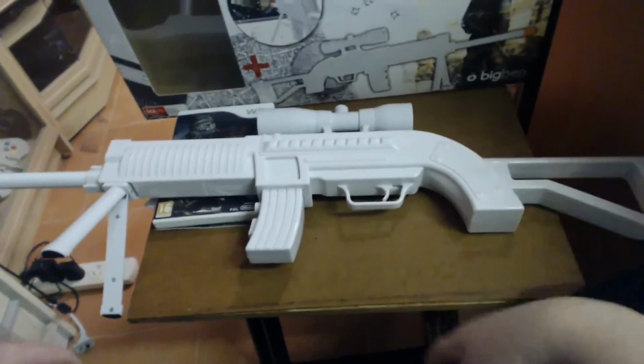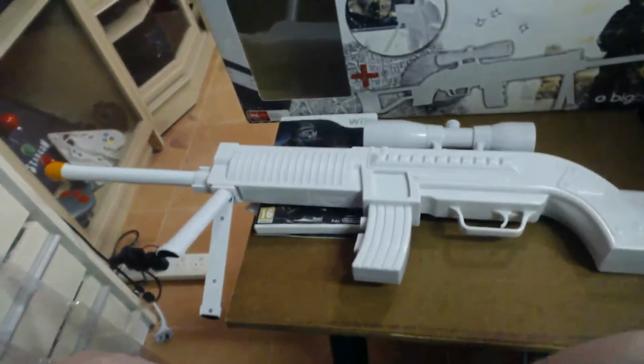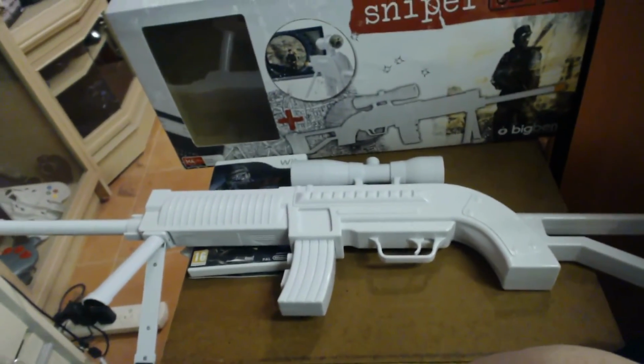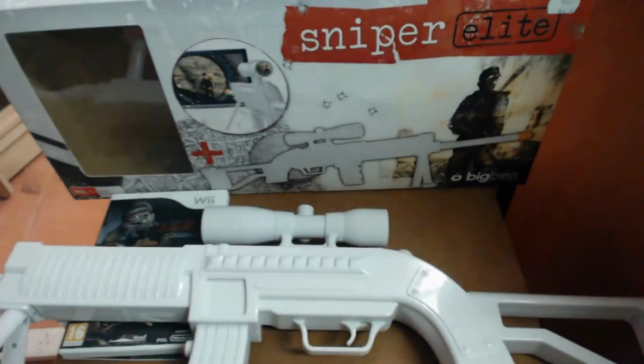Pretty much just like this rifle, which is a pretty bad Wii attachment on its own, and I don't even know why you would use the Wii Zapper with this game, because you probably end up having to take the Wii Remote or Nunchuck out to properly throw a grenade or do something like that. So yeah, it's one of those things.